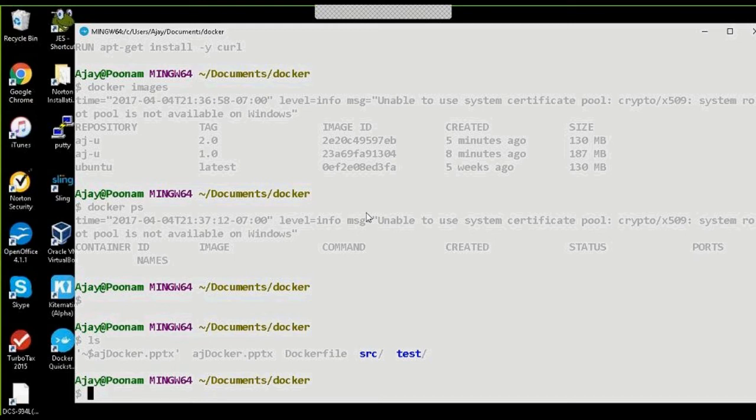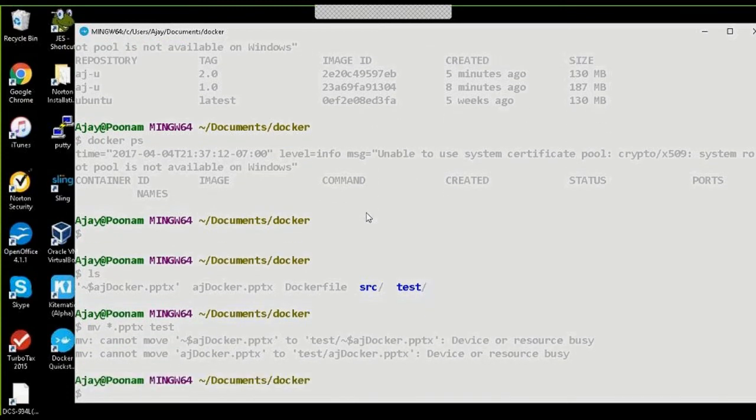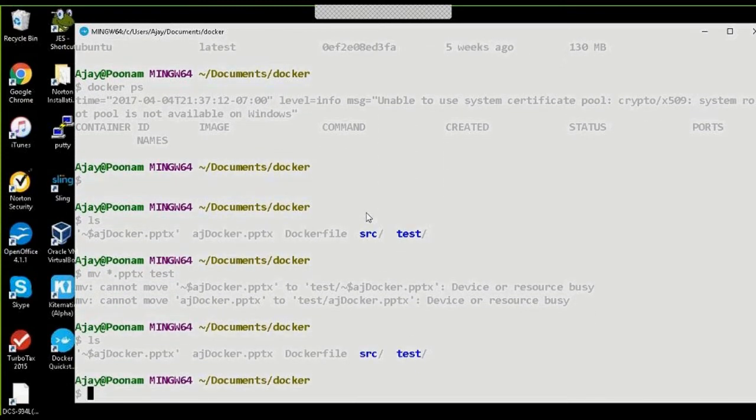Yeah, so move the PPTX to your PowerPoint files.